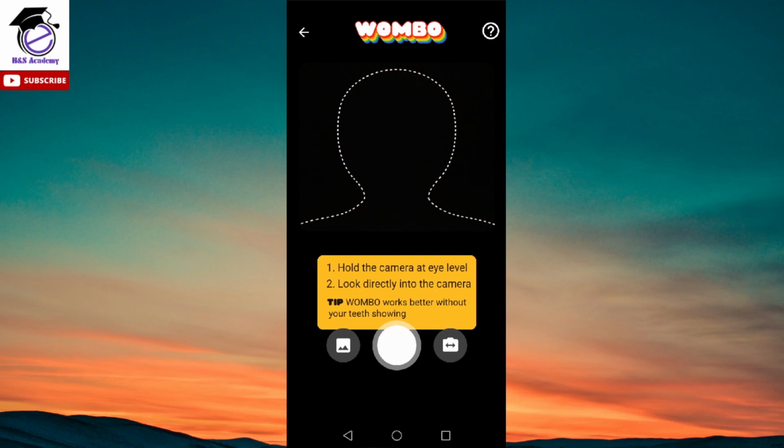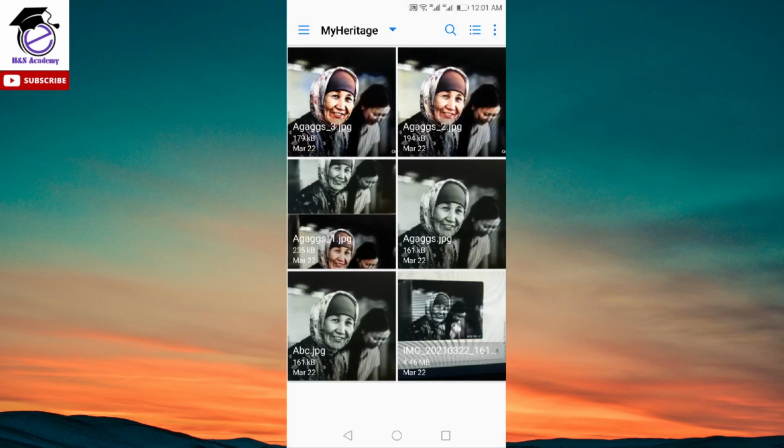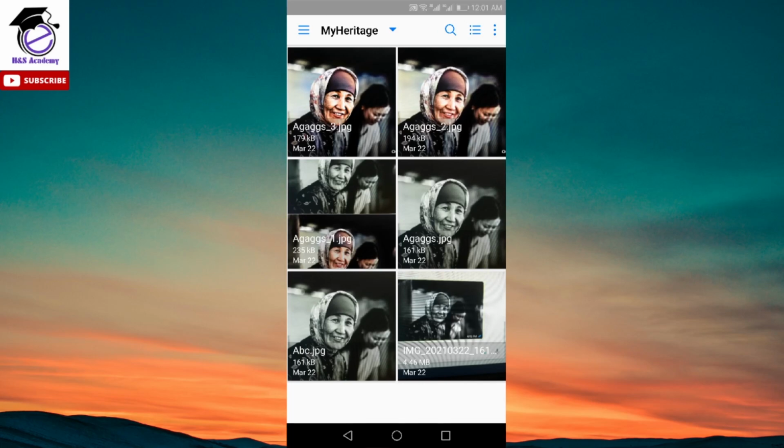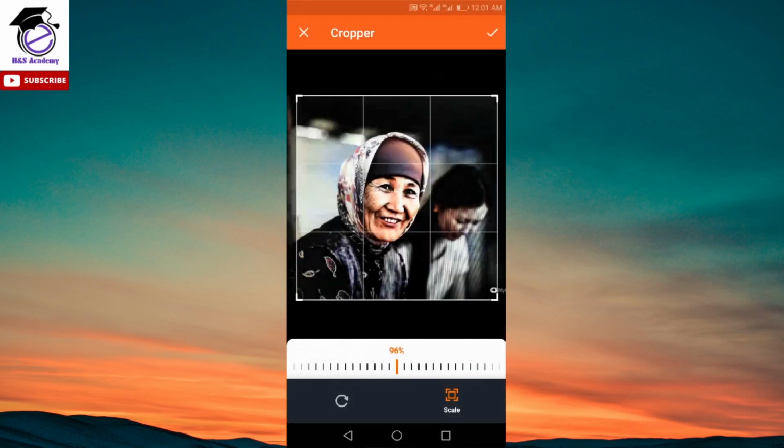So you can take a picture with your camera of yourself or someone, and then you can create a Wombo of that. Or if you want to use a picture from your gallery, then you just need to click on the option on the left side, and that will take you to your phone storage from where you can select one of the pictures. Let's say I have one of the pictures over here.